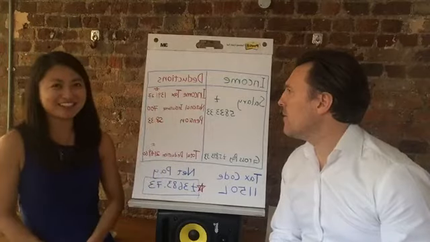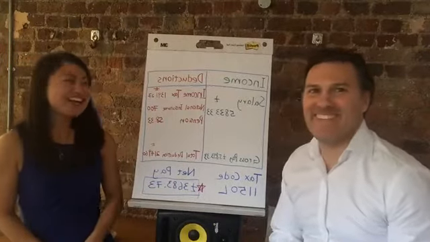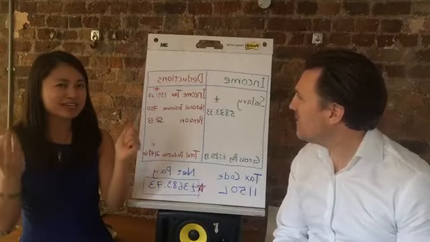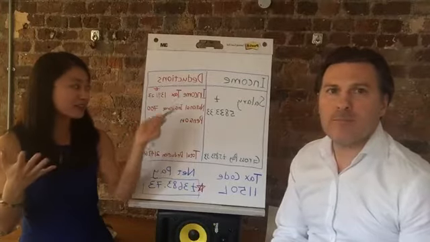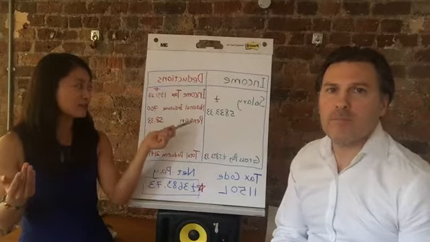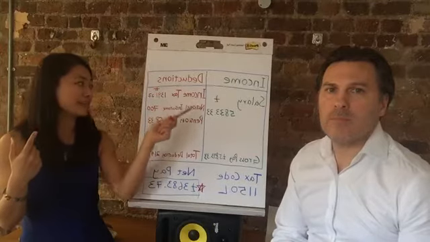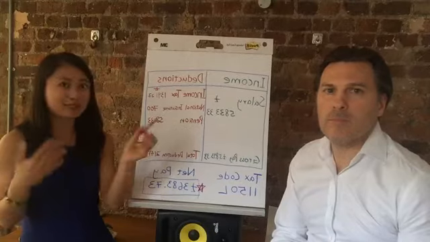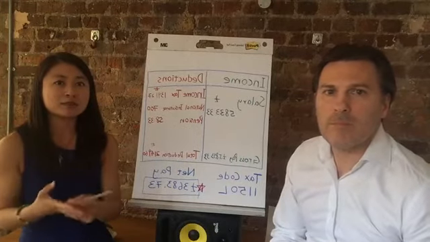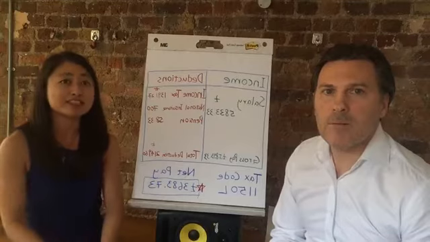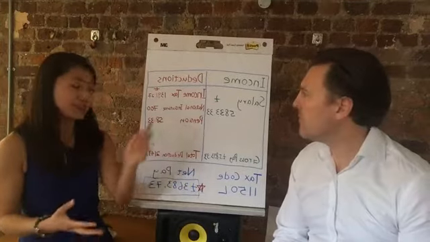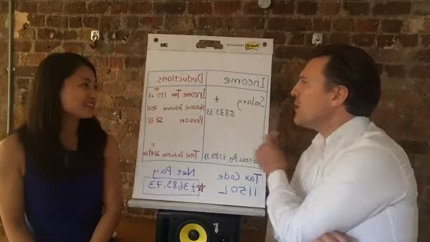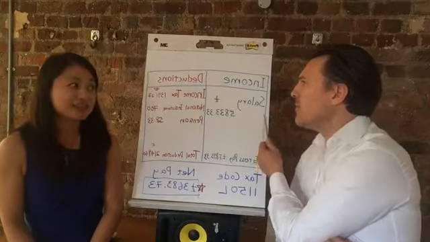But again, deductions, there are lots of people interested in. At the moment, in general, there are two main types of deductions, but here we put three. The two main things are income tax and national insurance. But finally, pension is becoming more and more common, because for lots of small businesses it has become compulsory for employers to take care of the pension as well. That's interesting. So what happens with bonuses? If somebody was paid a bonus, that would come in the income side as well? Yeah, perfect.